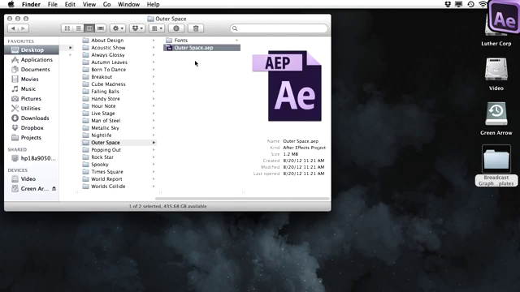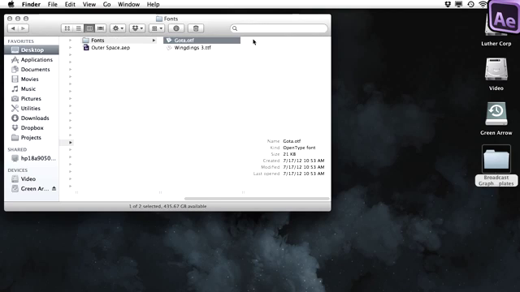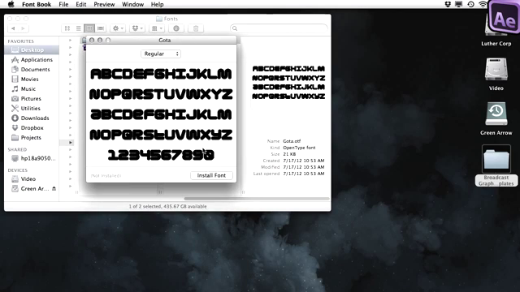But before opening the After Effects project, be aware that some of the templates also include unique fonts which you need to install if you want to use this design. Of course, you can always change your mind, replace the fonts, or even not install it and just work with your own. But I strongly recommend to install these fonts so you will start from the same place that I did. To install those fonts on both Windows and Mac, just double click on the font and basically press here.